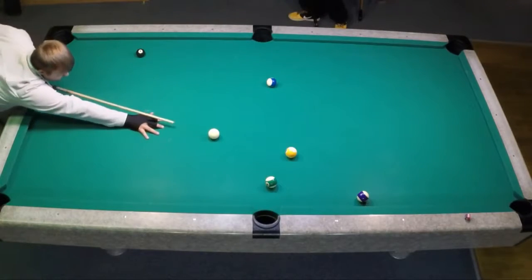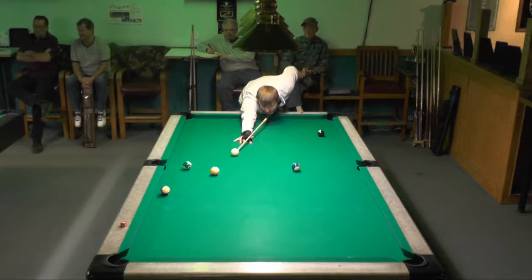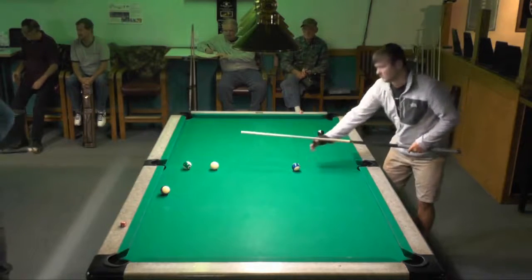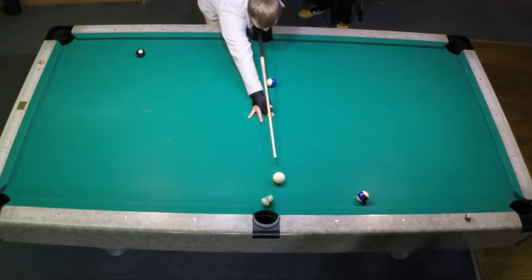Put a 9 ball. Drive back just a touch. Play whatever that ball is here on the rail. Don't play the 14, I'm sorry. Yeah, and 10 in the side.